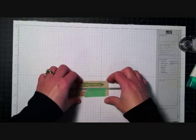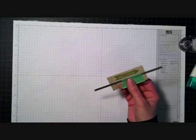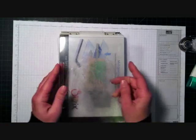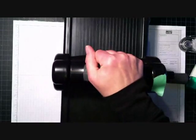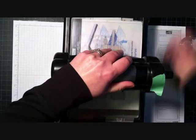So I can set this aside, and now I'm going to run this portion through my Big Shot, again with both my tabs closed and a clear plate, although my clear plates are no longer very clear because they get well used.